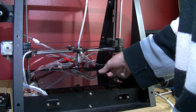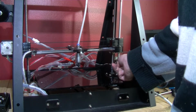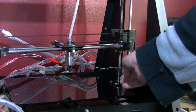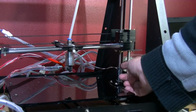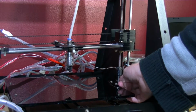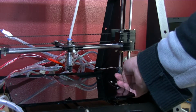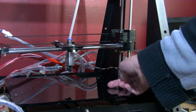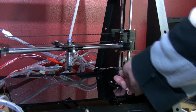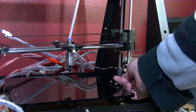So what I'm thinking about doing is taking this bottom unit off, and tapping out the hole that's already in here to say 3 or 4 millimeters. I'm not sure what size hole that is yet, and then putting a grub screw in, and then that grub screw can be tightened up. Now I'm pretty sure there's already a grub screw in a higher one up there, so why they didn't use one down here I don't really know.